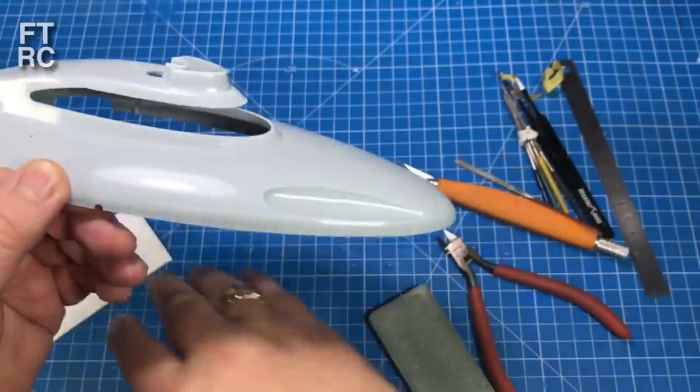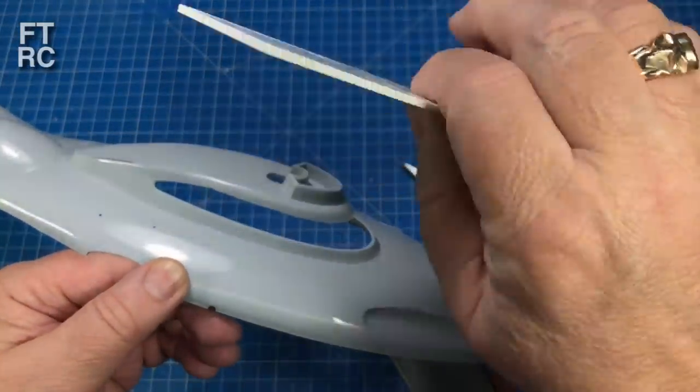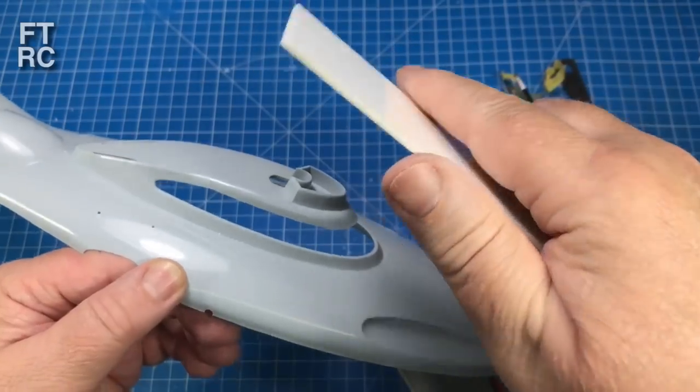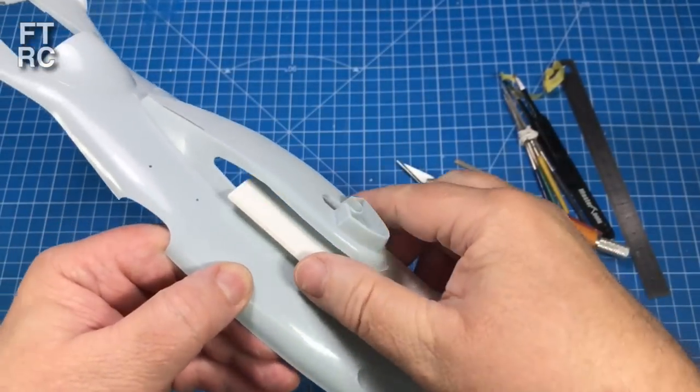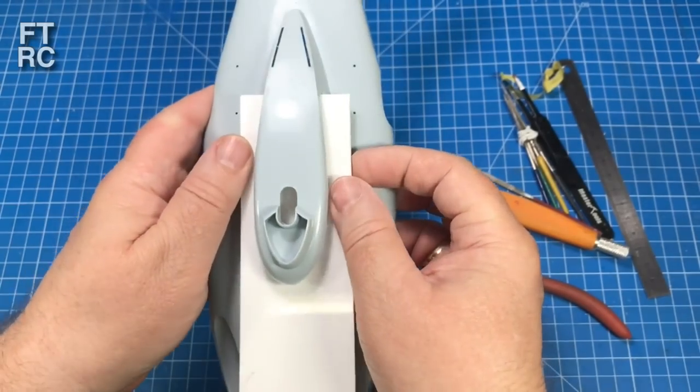Now, putting this in here, well, this is where we make the horseshoe. I need a bit of stock plastic, right, a bit of styrene. This is just Evergreen stock, 2 millimeters thick, and that will go in there, okay? It needs to be cut to my horseshoe shape.